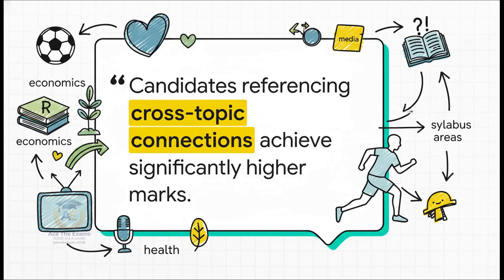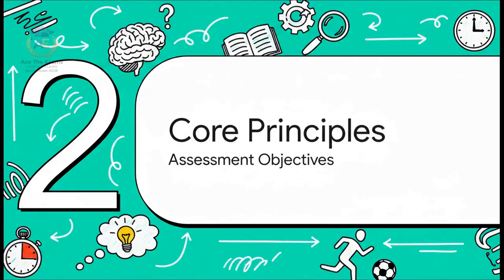This is where we need to talk about command word anatomy. When a prompt asks you to explain, that means laying out the facts about amateur sport. But when it asks you to what extent or asks you to evaluate, that is a whole different ballgame. Analyze means breaking down the systematic relationships, while evaluate demands that you actually weigh the impact of, say, professionalization on a local community. If you just explain when they ask you to evaluate, you are literally leaving half your marks on the table.